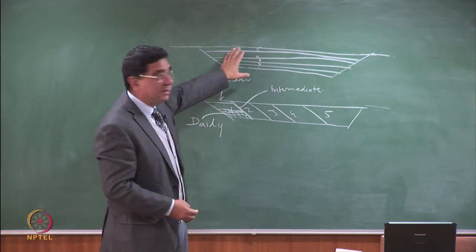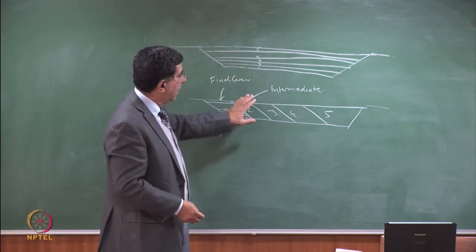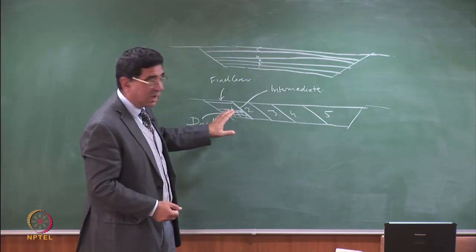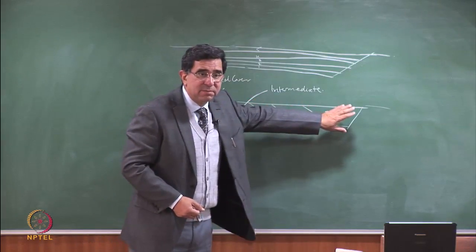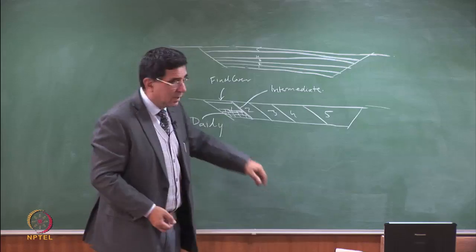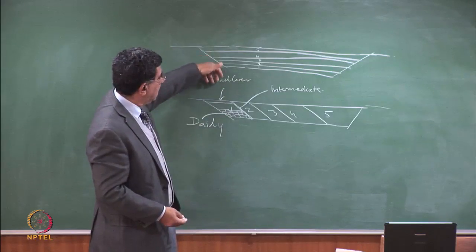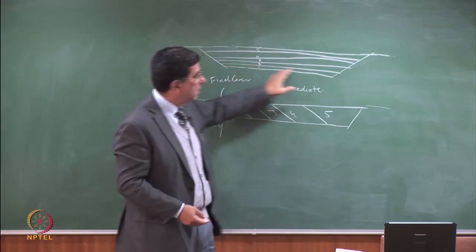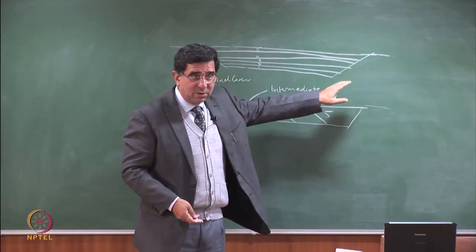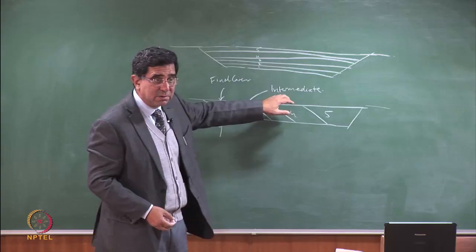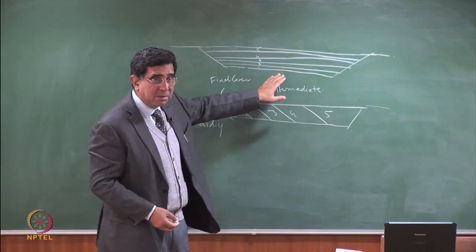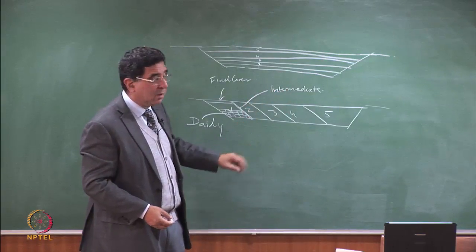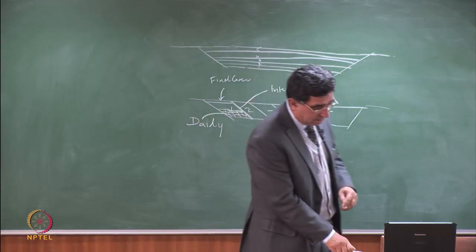So this is better than this. Why? At the end of first year, when the monsoons come, there is no waste here. There is no leachate. The rainfall which can make leachate is this rain multiplied by this area. Whereas here, it's the same rain multiplied by the full area. So obviously, this will create much more leachate. So this is not acceptable. This is acceptable. That's the concept of phases.